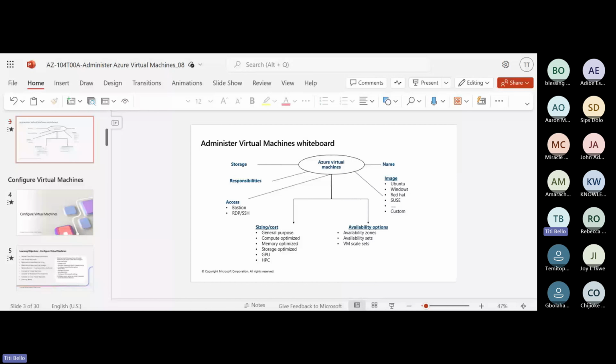Azure created this virtual machine. Virtual machines are like having servers, CPUs, and an operating system on something that is not real. It's not physical and doesn't have a physical location, but it exists like a server. That's just what it is. It exists like a server, but it doesn't have a physical location.